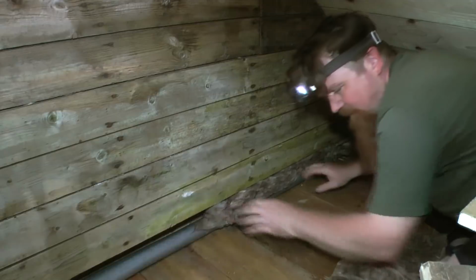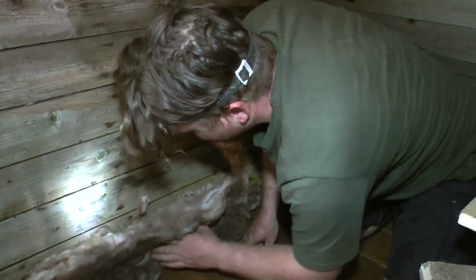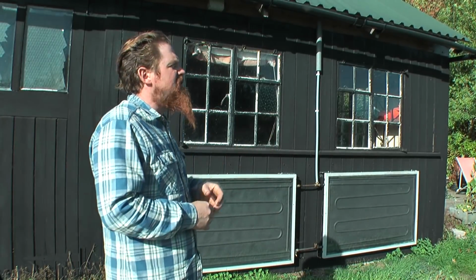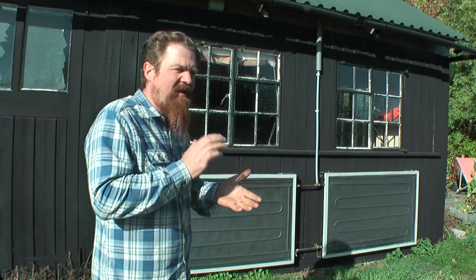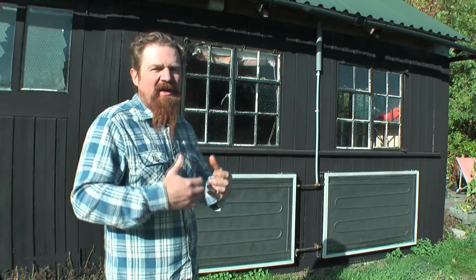The return line is uninsulated because, again, it's the difference between the feed and the return that makes a thermosyphon system work. And the upshot of all that extra insulation was that the tank went from losing about 10 degrees in a 24-hour period to losing about 3 to 5 degrees, very roughly in both cases, but a substantial difference. I've got a list of questions that people have asked me, so let's go inside and I'll work through those.